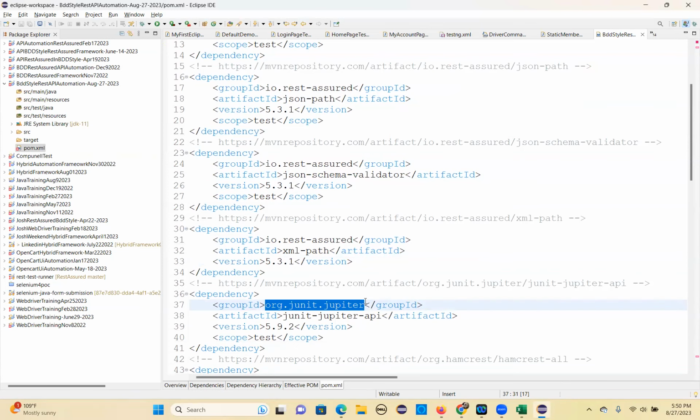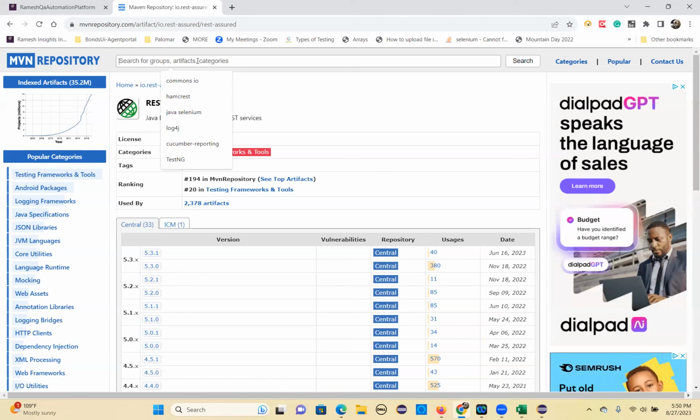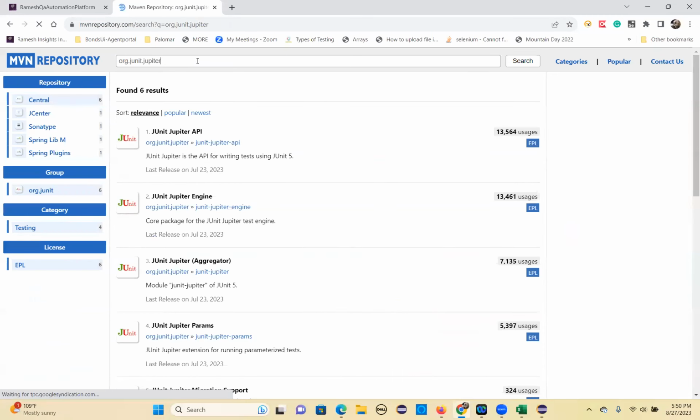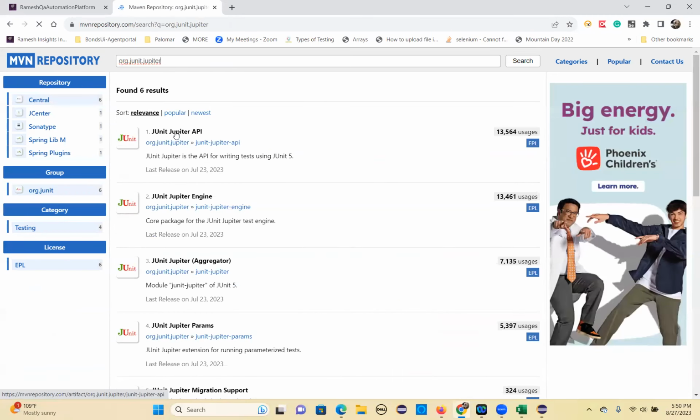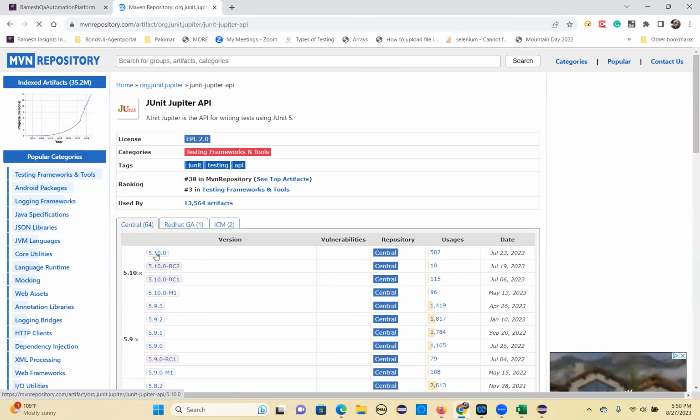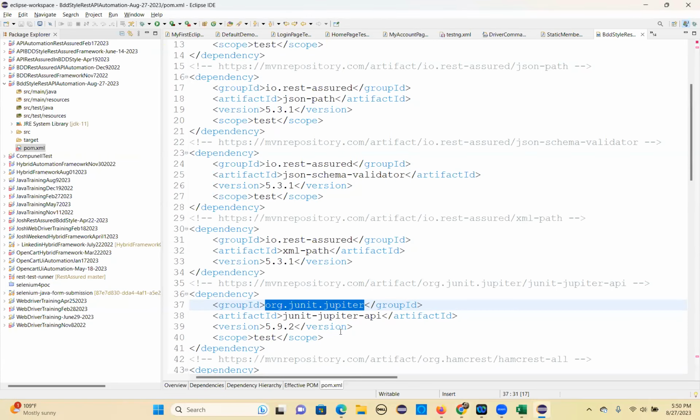Just search it. Then org.junit.jupiter. This one, the JUnit Jupiter API, see what the version is. When we add the JUnit Jupiter API, it's 5.10 now. So 5.9, right? Just add 5.10.0.